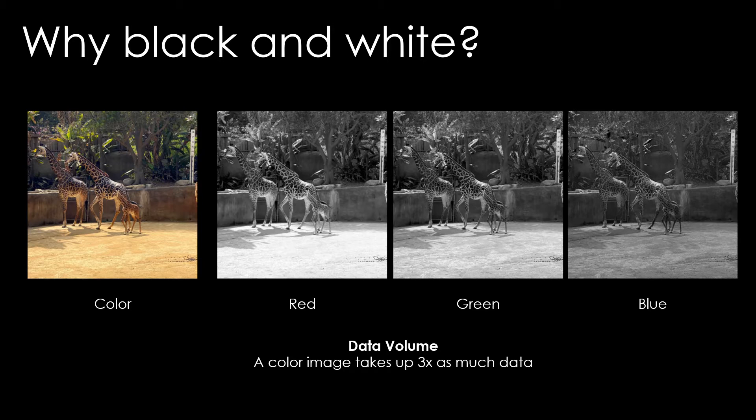This is a picture I took of a newborn zebra at the LA Zoo. There's a color picture on the left, then just the red bit, just the green bit, and just the blue bit. In all of those, you can still see two adult giraffes and their newborn baby giraffe. If you're just worried about driving around and avoiding giraffes, any of those pictures would be absolutely fine. So for our navigation cameras, we're kind of just like a red camera, and we save lots of data volume by only taking black and white pictures.